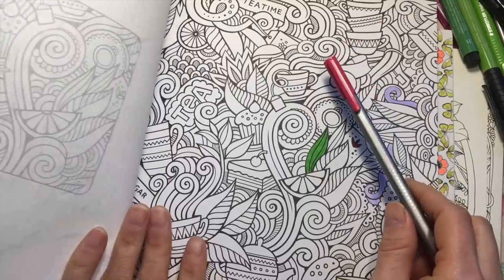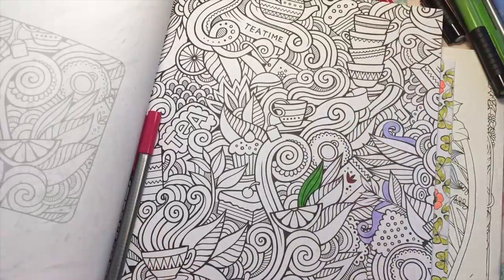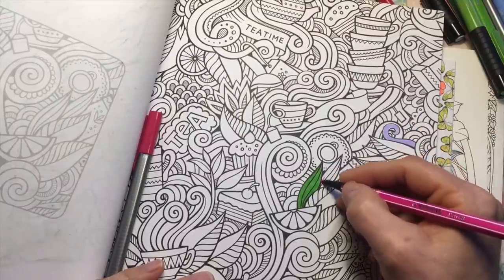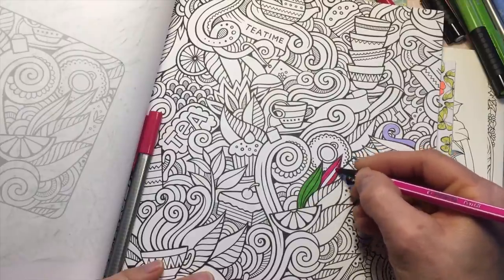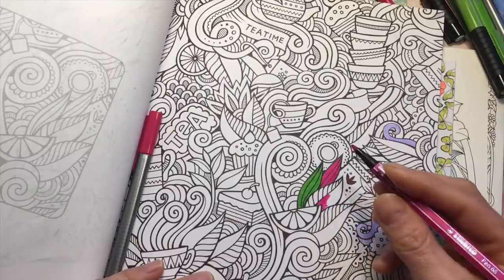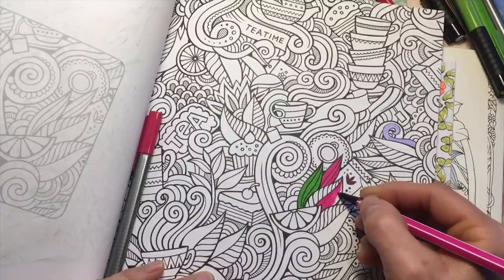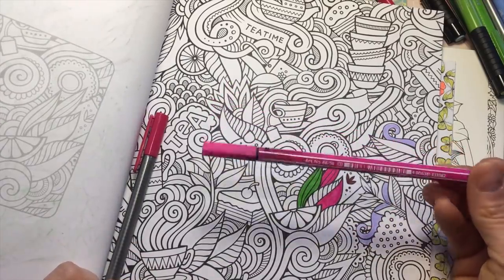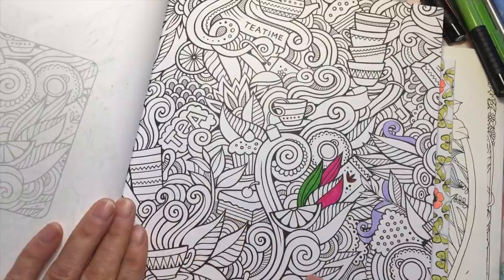But after some time, at least when I bought them some years ago, they didn't have so many colors. So I started to collect some missing shades with a similar pen, the Stabilo Pen 68, which is very similar. I like the Triples better, but I know people who like this as well, and I think they are quite similar, they both have, I think it's the 1 millimeter tip, but at least then they had some other shades. So I went to the store with my swatch book and searched for single ones of Stabilo that I didn't have with the Stettlers.